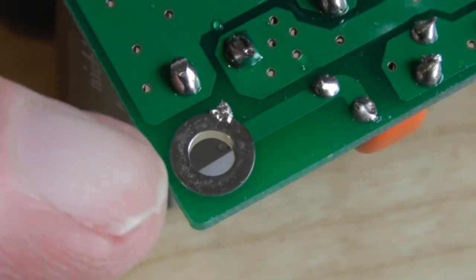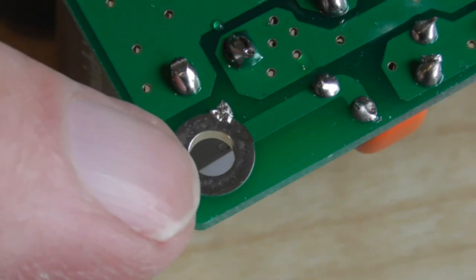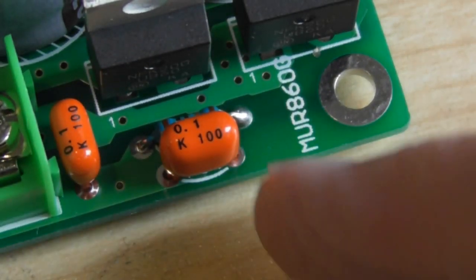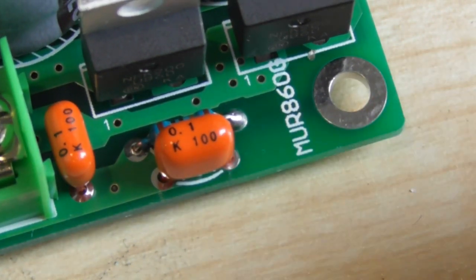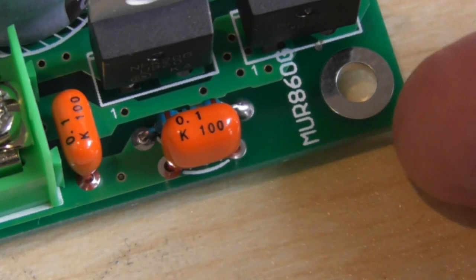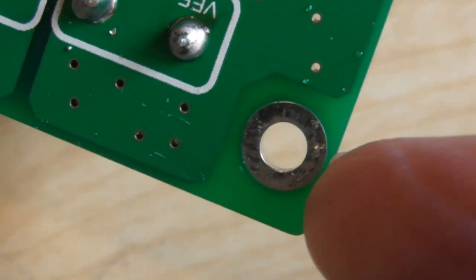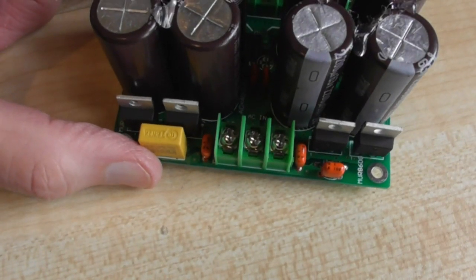Now, if you're not going to mount this using metal chassis or metal screws, you will need to take this connection to earth, because you can see it is actually connected to two components here. Now, these are the two components. It's a capacitor and a resistor, and it goes to this terminal, which is in fact earth. So you do need to earth that terminal if you're going to mount it on wood. I don't know why you'd want to mount it on wood, but if you did, the other ones are all no problem. This is one of the other mounting holes, and quite clearly you can see there is no electrical connection with that hole.